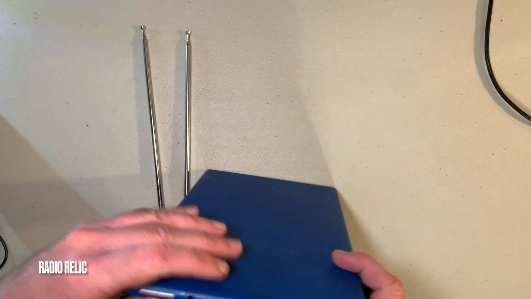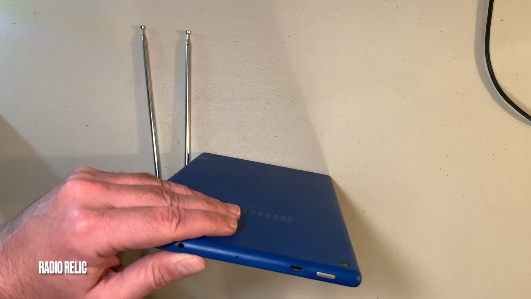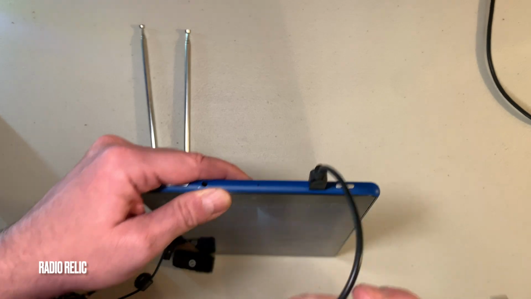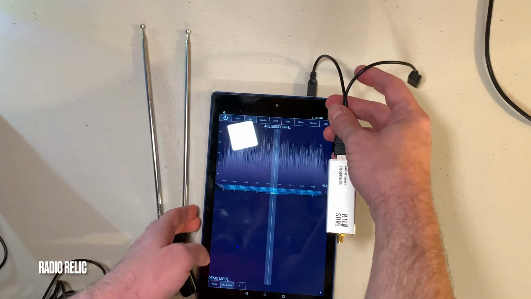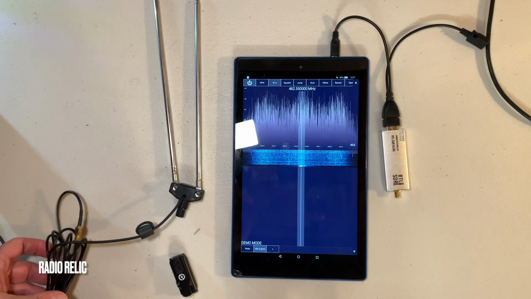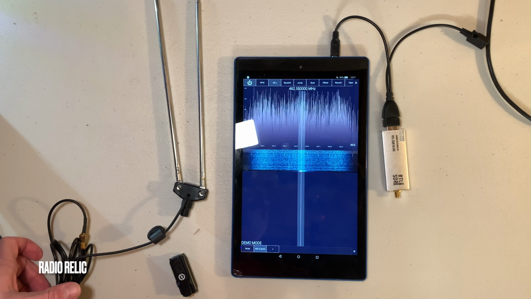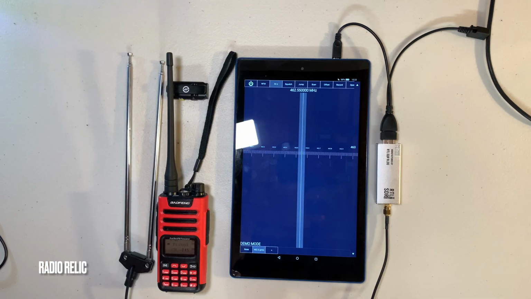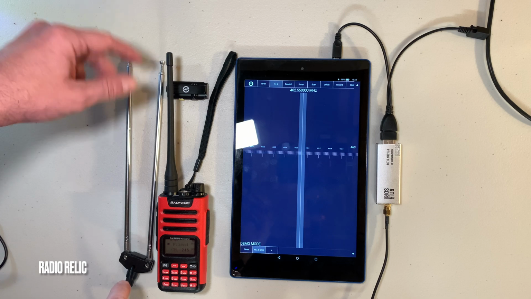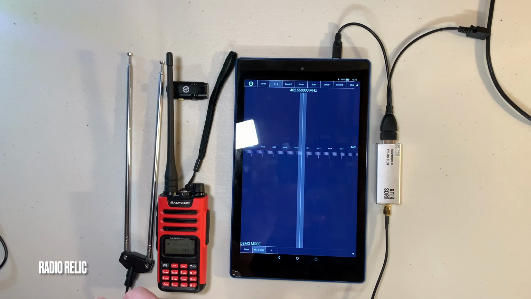Let's see. And this is a very cheap tablet. I got it brand new, but I got it where it was already several generations old, but as a result, it was only $30. Now, as soon as I plugged it in, it spawned the software. And I don't have the antenna plugged in, so let me get the antenna plugged in. We'll start this over. All right, so I don't have this hooked up in the ideal scenario, because as you can see, the antenna is just right here, and I don't have it extended, and I don't have them pointing opposite directions or vertical. But for the purpose of this demo, I'll have it where we can see everything in frame here.